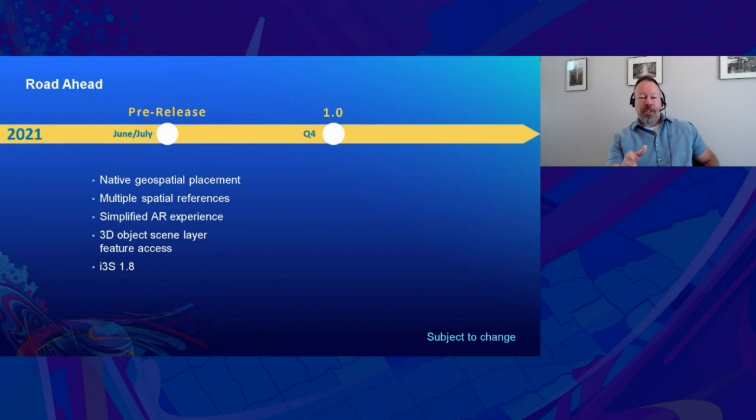Of course, all of this is subject to change, so I need to qualify that. Now, the first production release is scheduled for Q4, near the end of 2021, near the end of this year. So what will this first production release, version 1.0, include? We're looking at a few items, and we're keeping our options open at the moment because there are quite a few projects in play.